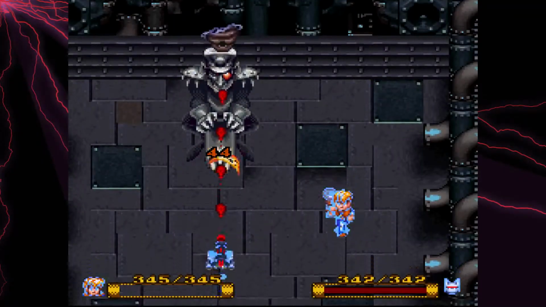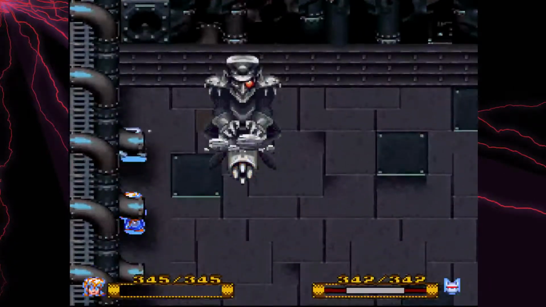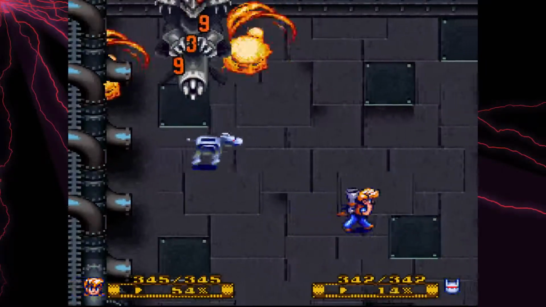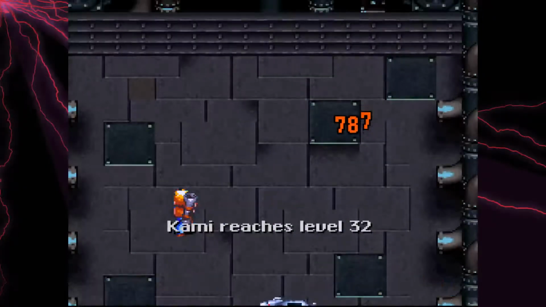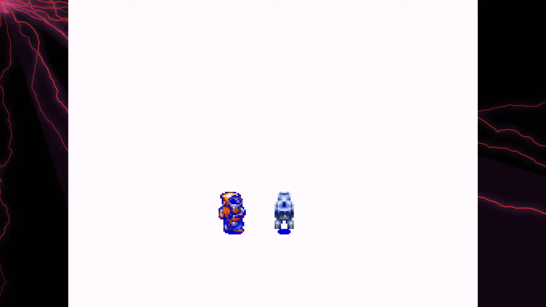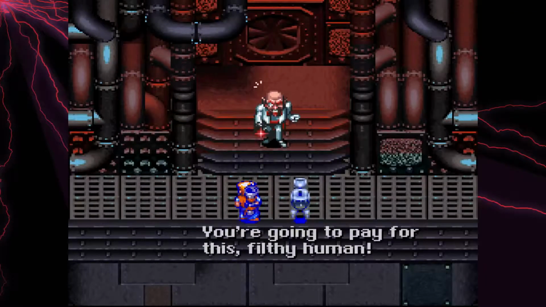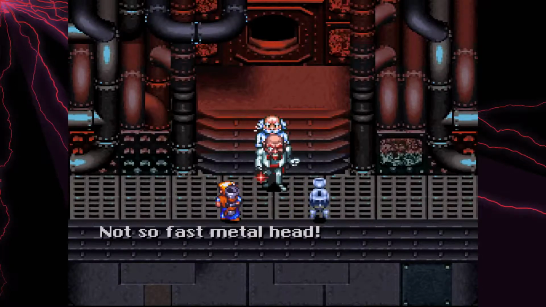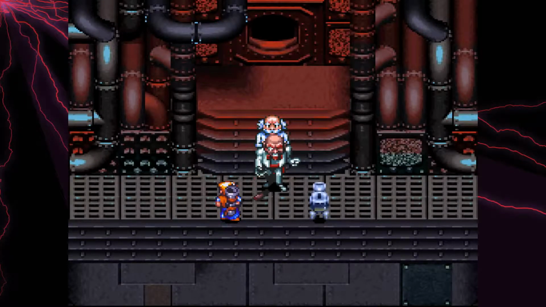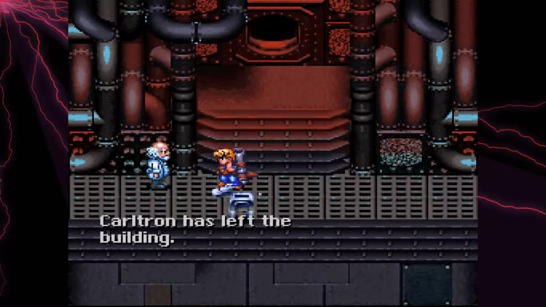No, that didn't work very well. How about bees? Will bees be what defeats him? No. Crush. Nope. Just stick to what we're doing then. Got him. And I gained a level out of it. Not that it matters anymore. Is he trying to attack me with a flashlight? Why didn't you just do that in the first place? The Cauldron has left the building.